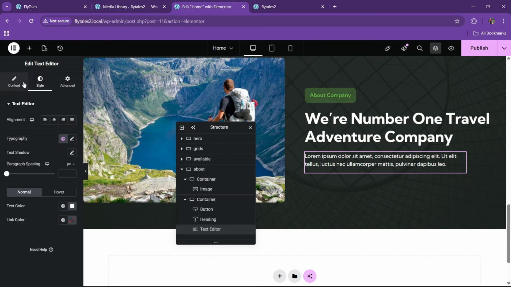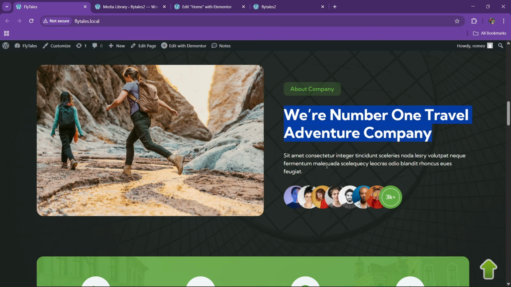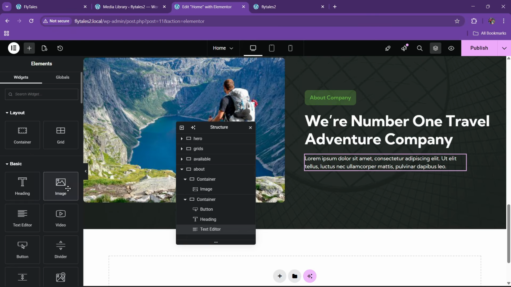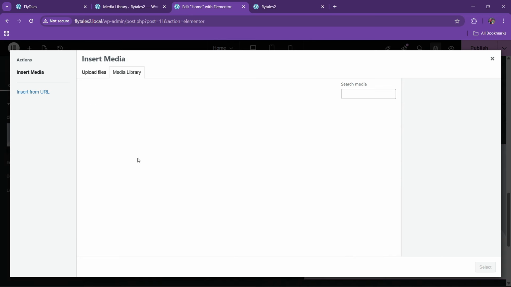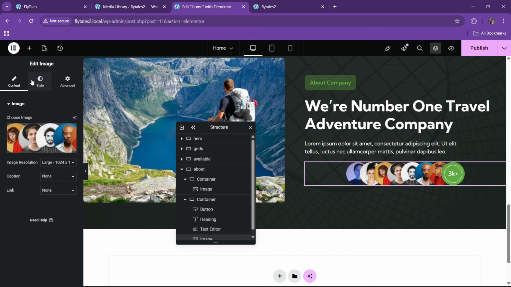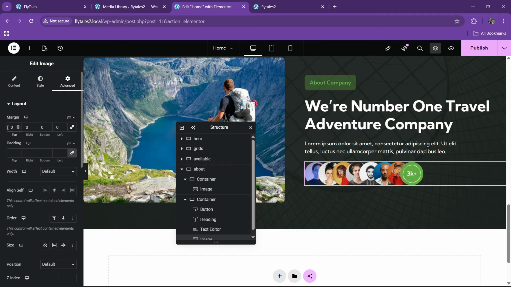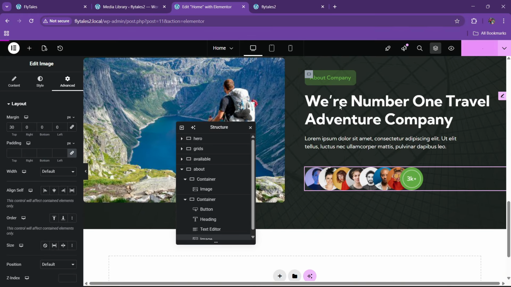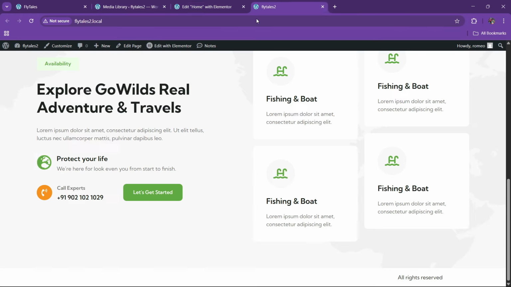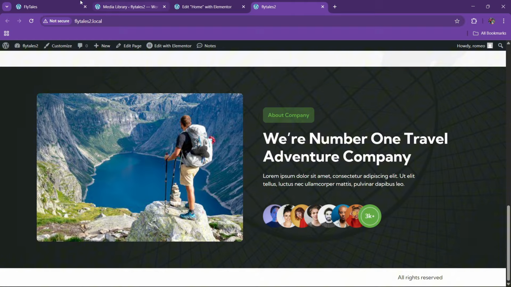Okay, so in this way, like this. Now you can see we have this image, so we can search for the image and add it here. So this is also an image only, so you can make this type of images in Figma or Canva. Okay, you can just add 30 to the top like this. So let's publish once. Now we're gonna refresh this. So after refreshing here, you can see we have this thing also working.